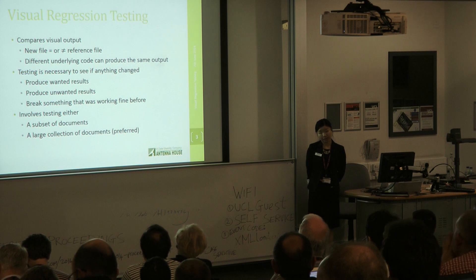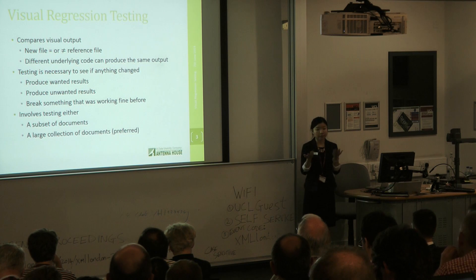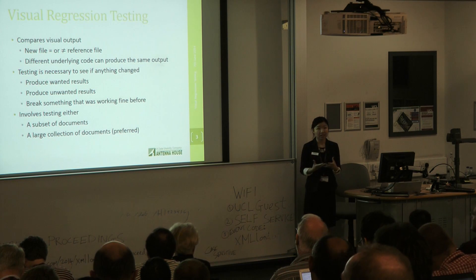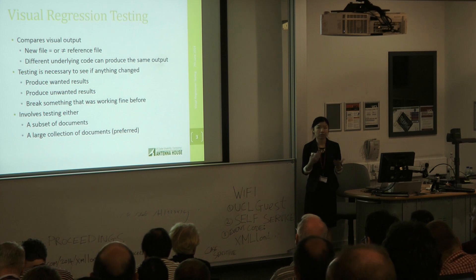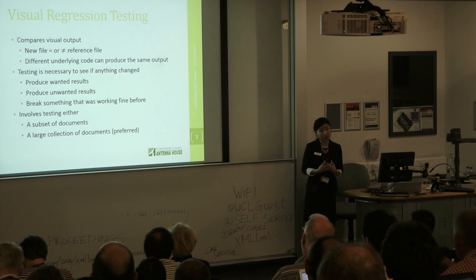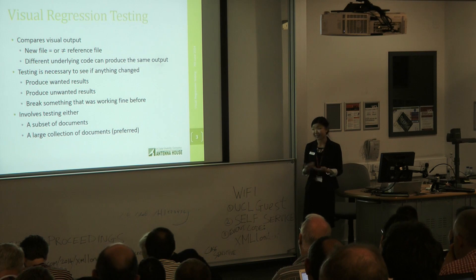There are many different methods and ways to do regression testing. Our formatting engine, called Antenna House Formatter, formats and produces PDFs as final outputs. Like many organizations that produce PDFs from XML, the easiest way to detect any changes between software versions is to take the final output and just visually compare side by side to see if there are any differences, any discrepancies. If you do see differences, it can tell you if the new release is working properly, or if there's missing content, you can tell if there's a bug in the new release. We're talking about comparing visually, not comparing the underlying code, because oftentimes two PDFs with different internal structures can produce the same visual output. At the end of the day, we're just concerned with what is different between the visual outputs.